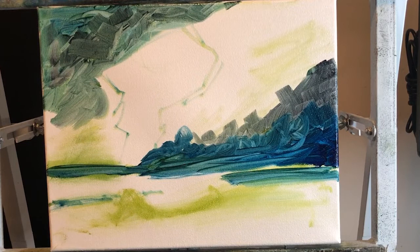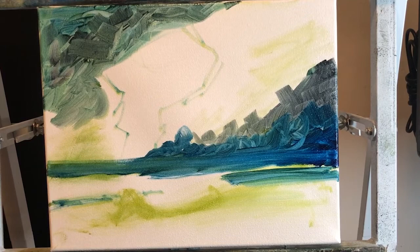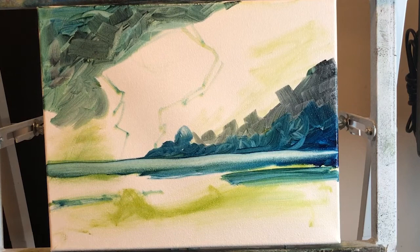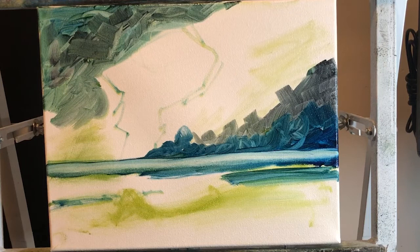What I want to do is, folding up the paper towel a little bit, before I get too far ahead of myself, I want to remind myself that I want a horizon line right in here. So I'm going to take a little bit of this paint off. Just rinse my brush off, wipe it off. I'm not looking for this to be flat white, canvas white. I mean, it's fine. It's got some tint in it. That's not that big of a deal. I really just want to make sure that I maintain highlight right through there. I forgot, I would have painted around it to eliminate that worry, but that's fine.